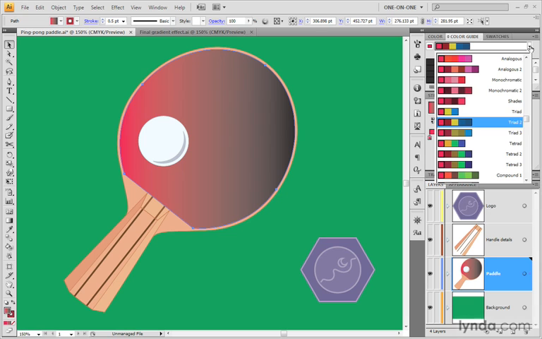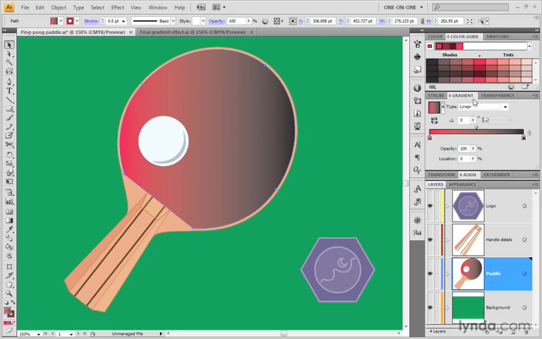And you can switch your harmony rule to something else if you want to. I've got it right now set to Triad 2. You might see some other cluster of colors going on up there. But what I really want for this effect, for creating a gradient, this tends to work really nicely, what I want is shades. So go ahead and switch to the shades option right there. And then you're going to see a series of shades represented here inside the color guide palette.